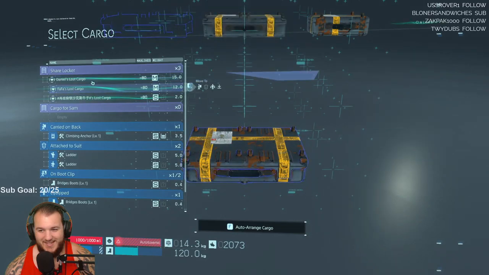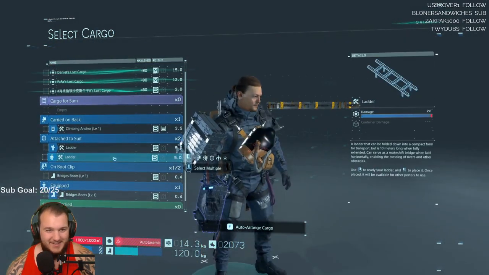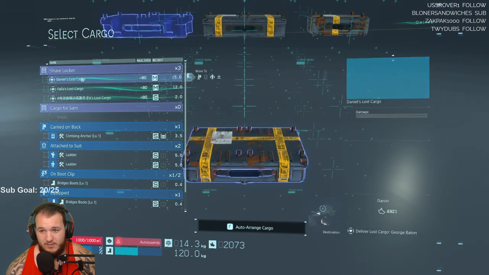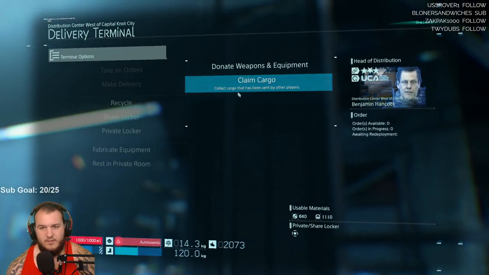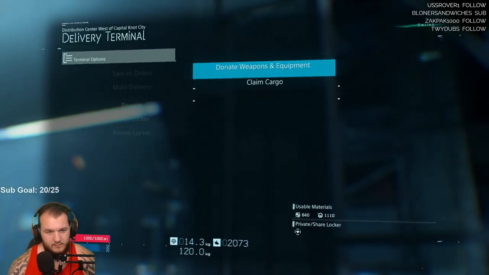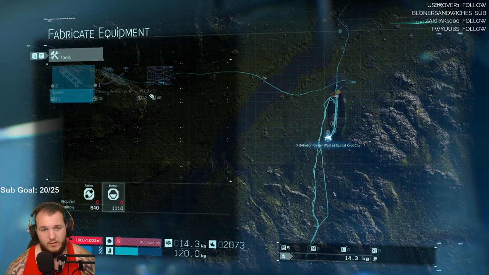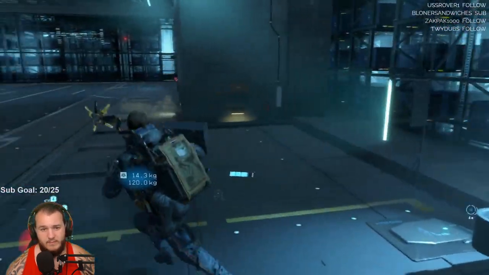It shows their picture next to them. Holy crap, dude. What? Look at that number. Jesus. Where's the shared cargo that I dropped? The cargo has been sent by other player. Oh, there's just collected other. Fabricate equipment. Okay. Thank you for your contribution.